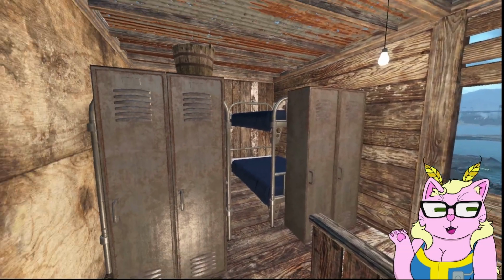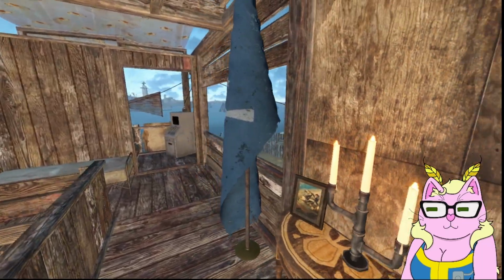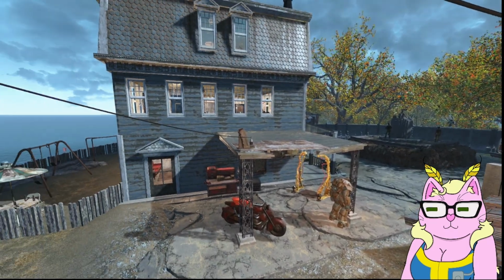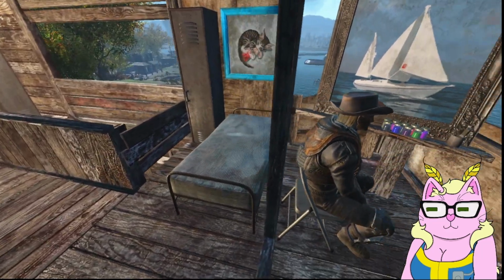They have their own personal lockers. I think that's extra toilet paper up there. A little Minuteman shrine to make sure they remember who they work for. Me. Oh yeah, you work here. You sleep in this bed.